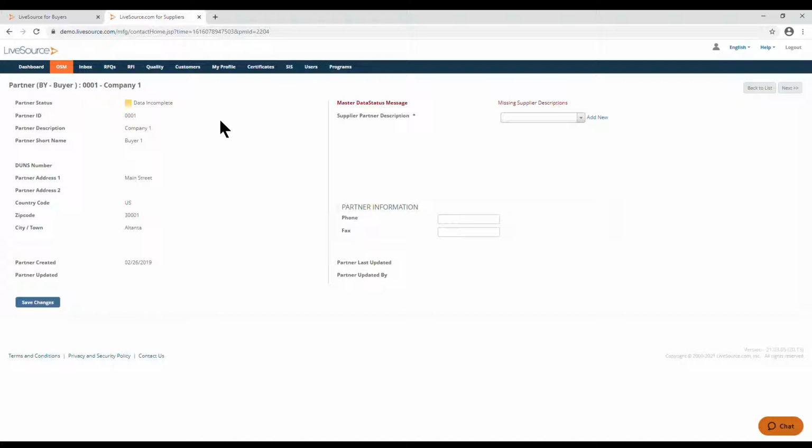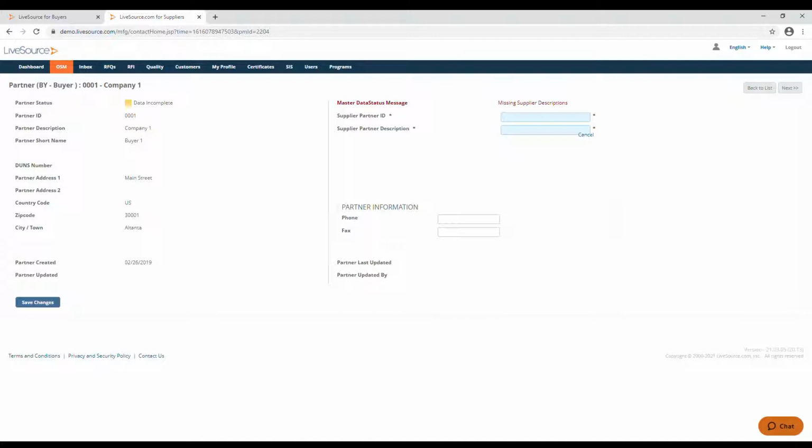So I would add new in this case. And again, whatever code I have that represents the customer in my own system, I would enter here. And whatever description I have for this customer, I would enter here. If I don't have anything specific, I can always use what's provided to me in the system from my customer to enter on my side. So I can use these IDs and description and enter them here if I'd like.